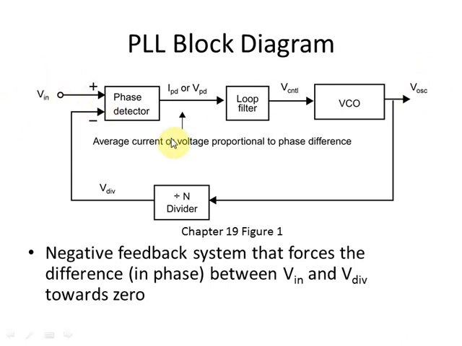Okay, and basically the PLL is a negative feedback system with a high gain. And we will see how to design the negative feedback system so that it's stable. So the net of it is that this first block at the input, called a phase detector, is going to observe the difference in phase between the reference and the PLL output, and then the negative feedback action will try and drive the output of that phase detector down to zero. Okay, and so assuming the loop is stable, it will do that, and then we will have the output of the PLL and the reference input at precisely the same phase, or phase locked, so hence the name phase lock loop.